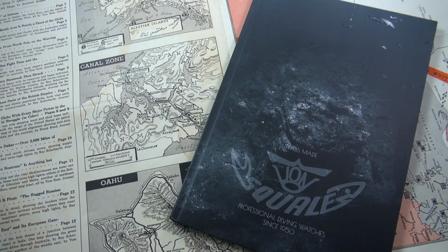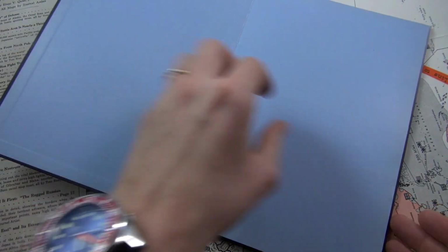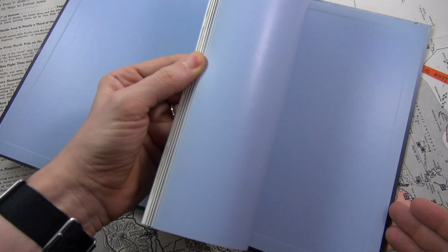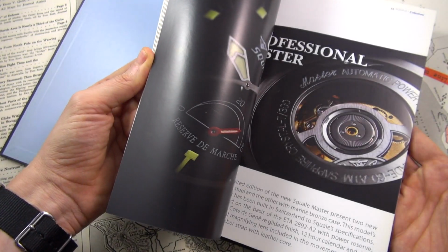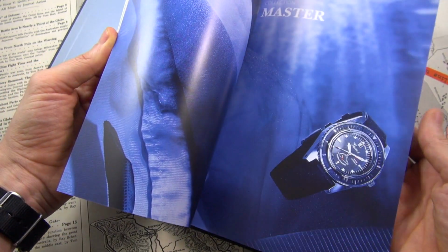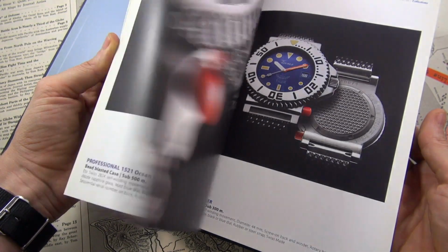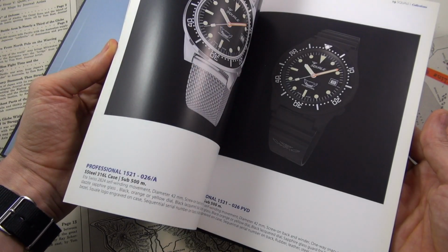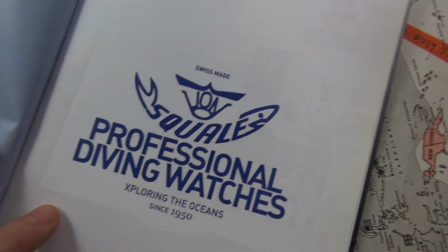So it's no secret I have been a fan of Squale, or Squale if you want to say it the French correct way, for many years, although now it is under Italian ownership, which we'll get into in just a moment. Squale means shark, and it's fitting for a brand that only makes dive watches. They're one of the most underrated and important smaller Swiss dive watch manufacturers with an incredible legacy.